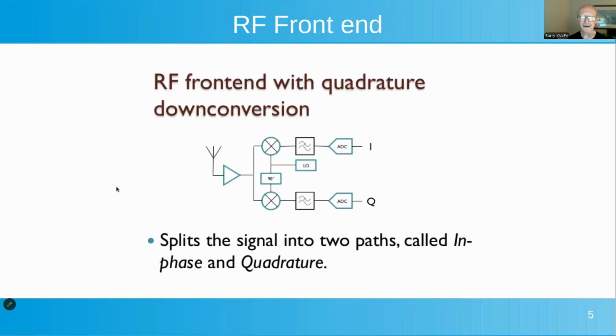Okay. Hardware required. The RF front end is the only piece of hardware that is necessary in this design. So we've got an antenna feeding an amplifier, and on this upper path, we've got a local oscillator multiplying that signal and then filtering it and going into an analog to digital converter. So the output of that we call the in-phase signal from the device. And then in the other path, we're taking the local oscillator and phase shifting it 90 degrees and multiplying this input signal by that and filtering it and doing another analog to digital conversion. And we call that the Q signal for quadrature. And these I and Q signals are what we process in the software of the design.